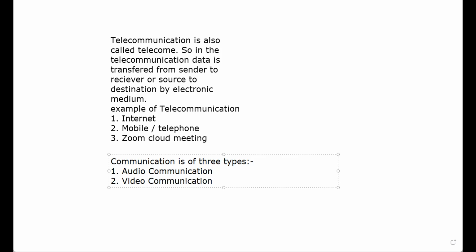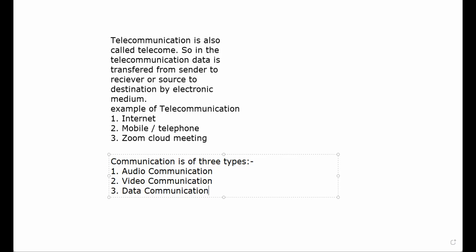And the third type is data communication. We have broadly classified communication into these three types: audio, video, and data communication. There are always differences between them, so let's understand what audio communication, video communication, and data communication are.